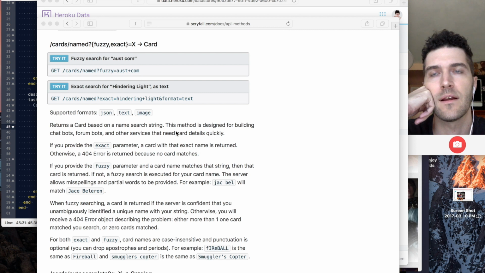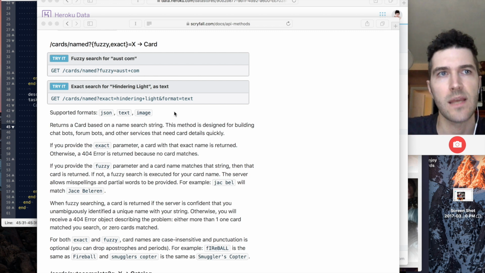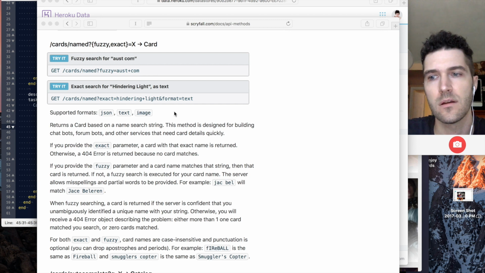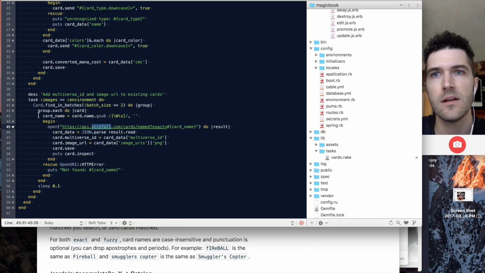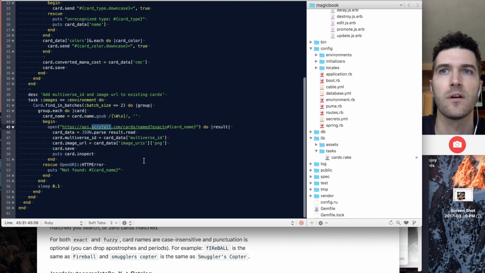And if a card is found, it will be added to my database, and then it will be fully fleshed out. So here is the current code that I have.